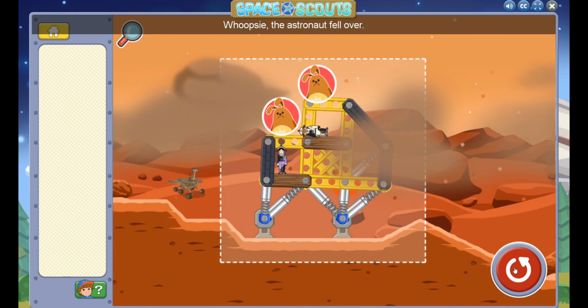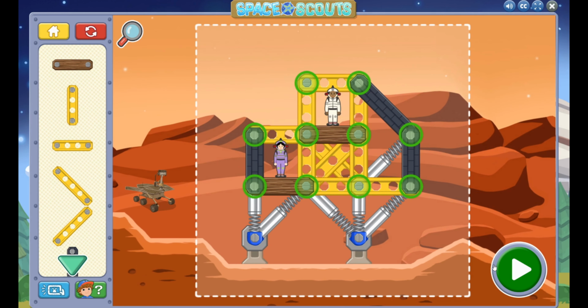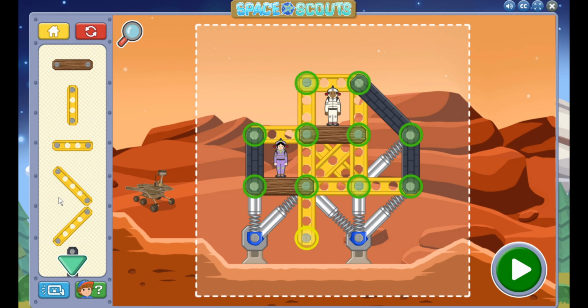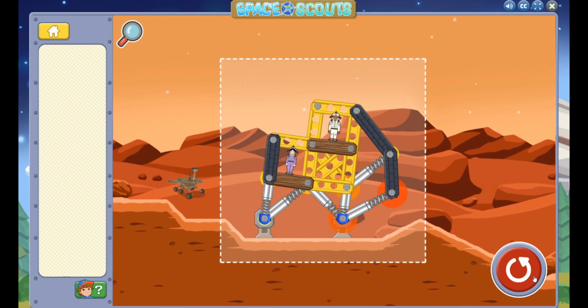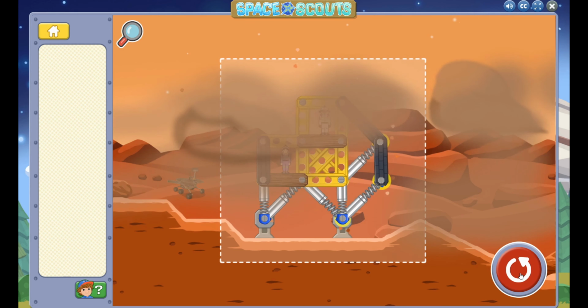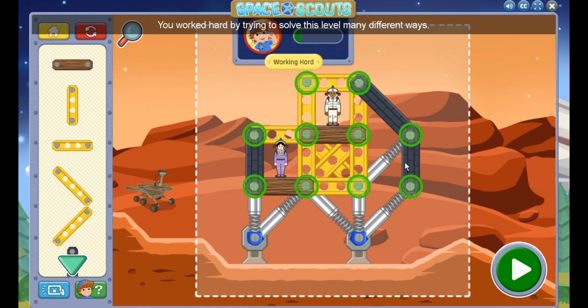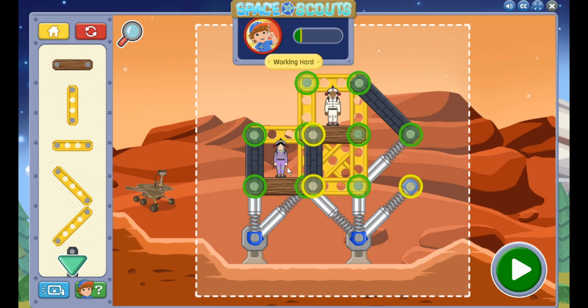Whoopsie! The astronaut fell over! By trying to solve this level many different ways.